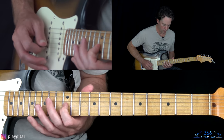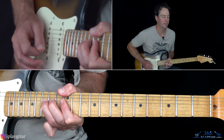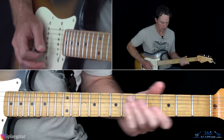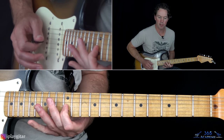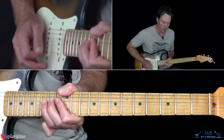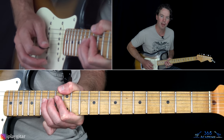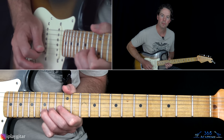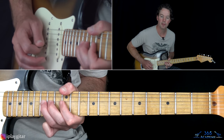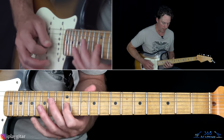From there, we have this. So that's kind of sliding into the 12 on the G, over to the 12 on the B, the 15 on the B. And then some bends and release, and bring it back. So wait, this. That we'll figure out after the end of that little melody.